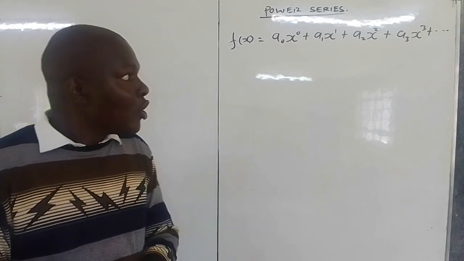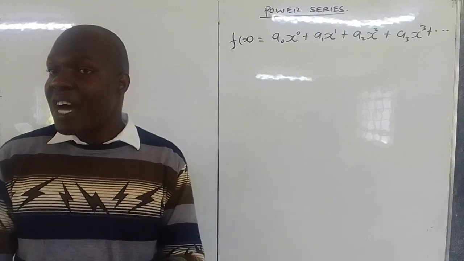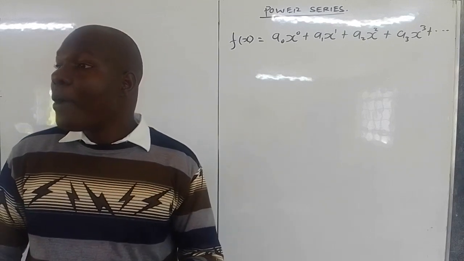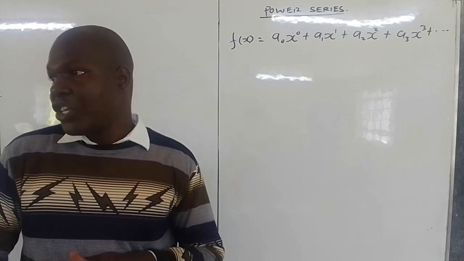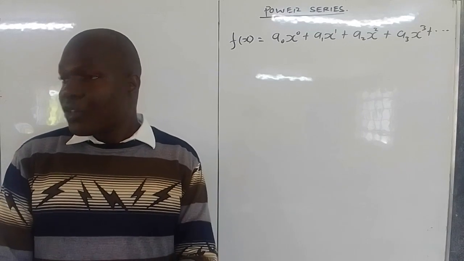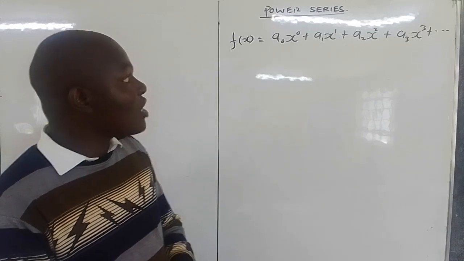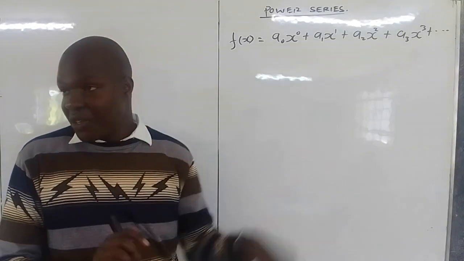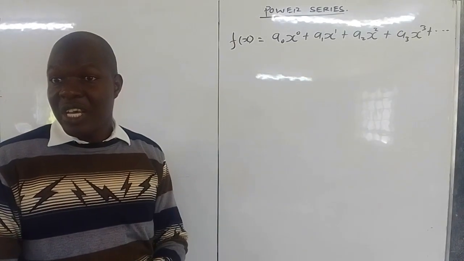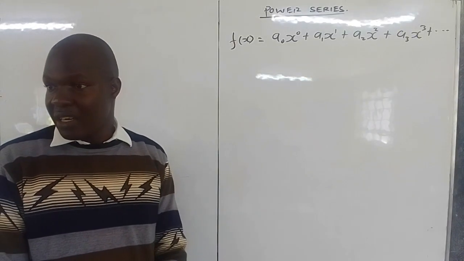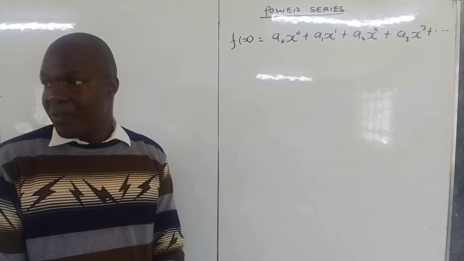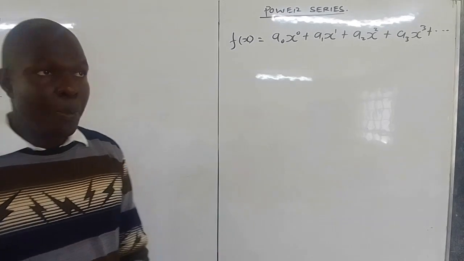Yes. Now, we want to use this polynomial function to get the Maclaurin's series, which is from the Maclaurin's theorem, isn't it? So for you to get the Maclaurin's series, the first thing we want to do is differentiate this function. When you are differentiating this function, you are differentiating a polynomial, isn't it? Are you seeing that? Yes. You are differentiating a polynomial.